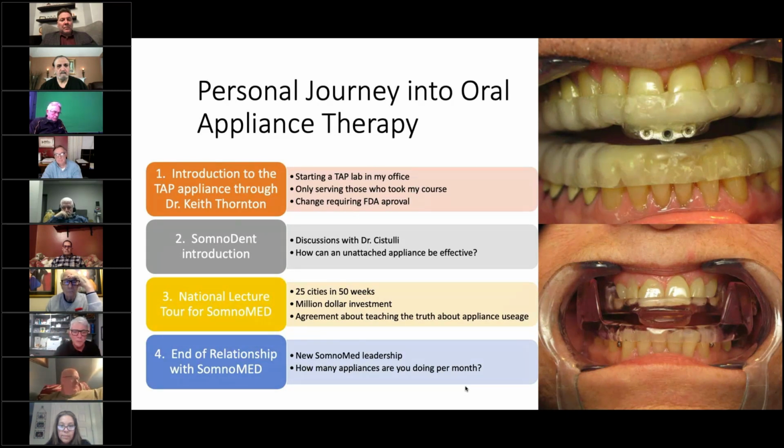Now, SomniMed gets new leadership and they come to me and say, okay, Barry, this is really good, but we really like your teaching, because I continued to teach at their academy after the year was up. They said, well, you're making 15 SomniMeds a month, and people are asking why you're not making more. I couldn't believe it. I said, you mean to tell me when someone asks how many appliances you're making, you're telling them how many I'm making? Well, we know that you're making TAPs and we want you to make all SomniMed.